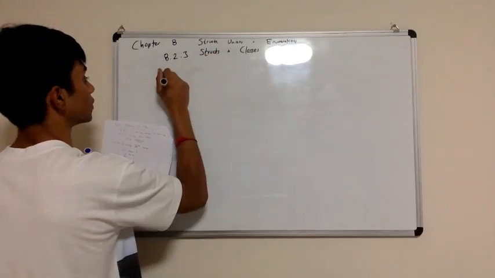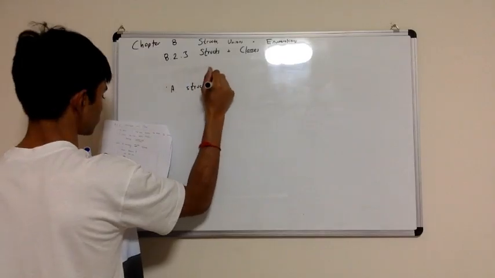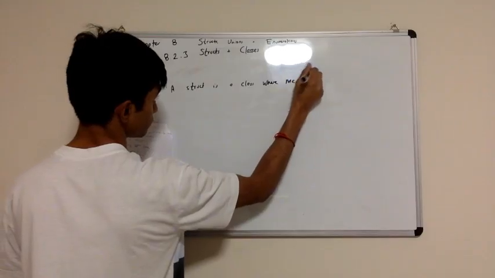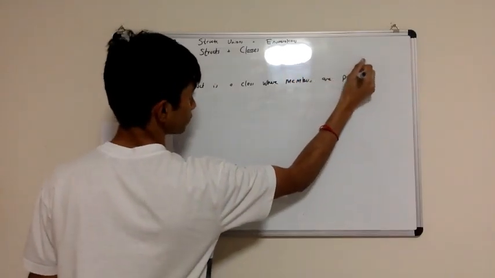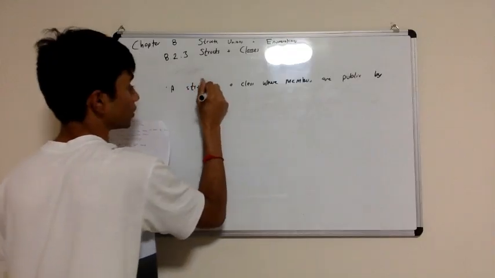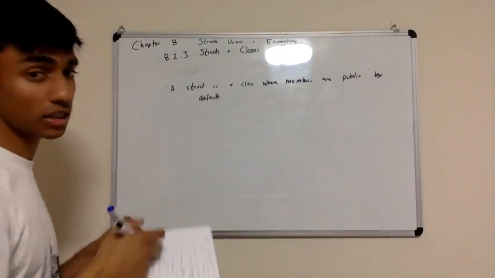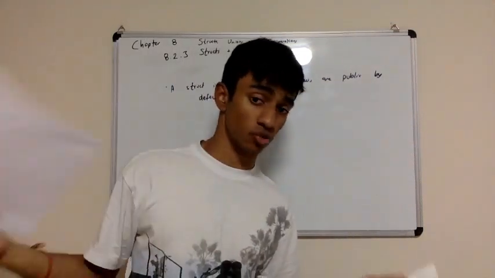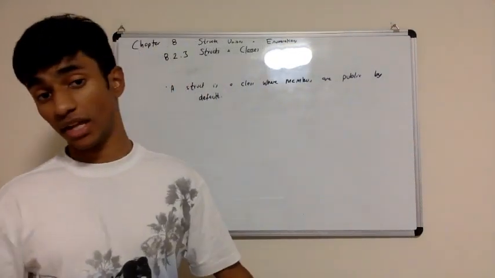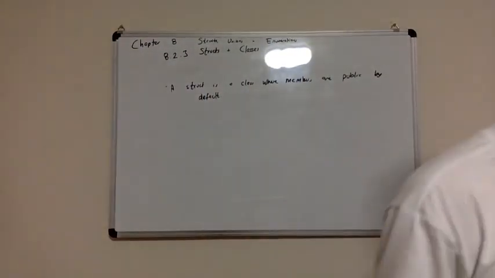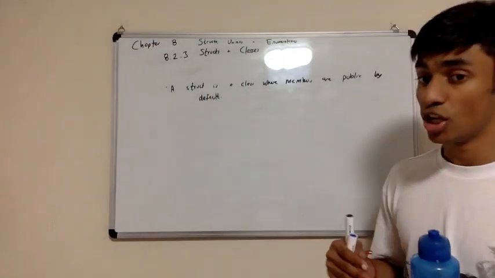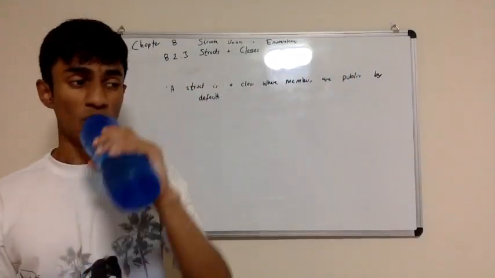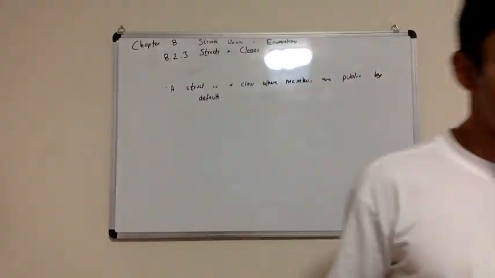Write it down. A struct is a class where members are public by default, right? What does that mean? Again, if you're not super comfortable with classes, that might not make a whole lot of sense, but think about the fact that we can basically access the members of a struct whenever we want using the dot operator, right? If you create a struct and then define a variable of that type of struct, you can access its members being like, s.m, if it's a pointer, you do s->m, and that lets you access the members, no problem.